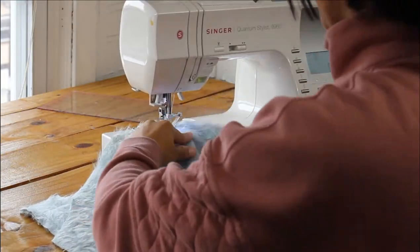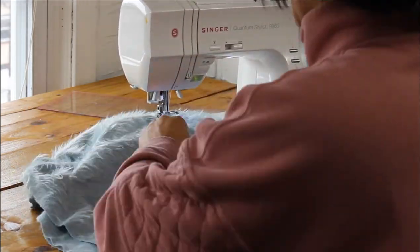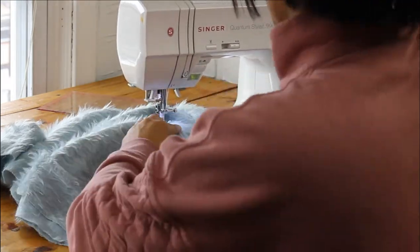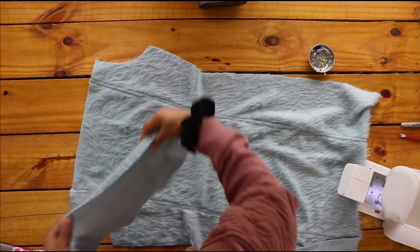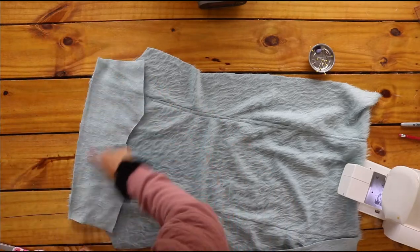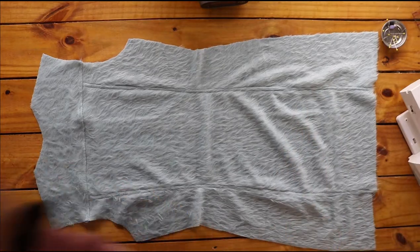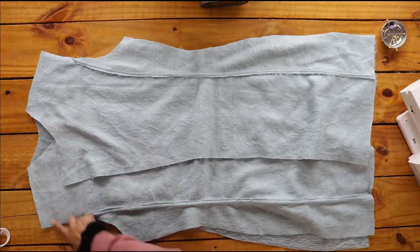Then top stitched. And then I sewed the top yoke to the bottom right sides facing, then top stitched the same way. Attach the fronts and back at the shoulders right sides facing and sew.